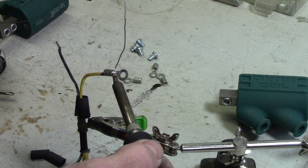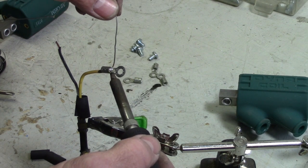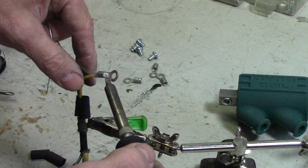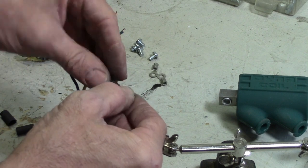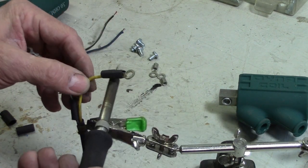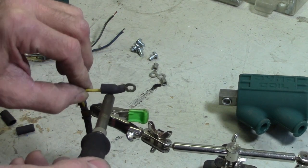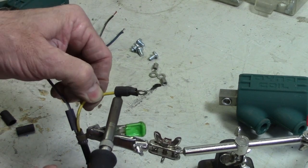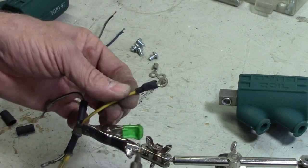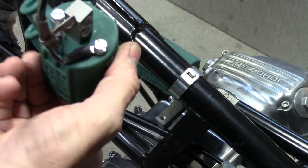And remember, when you're soldering, you want to get the metal hot enough to melt the solder. Then you know you're going to get a good solder joint. Now we can slide this heat shrink tubing up here. I can just use the soldering iron heat to shrink it. You could also use a lighter or a match or a heat gun or a hairdryer. I like to just use the soldering iron. There we go. I got a nice clean solder joint and a nice clean insulator around the connector.